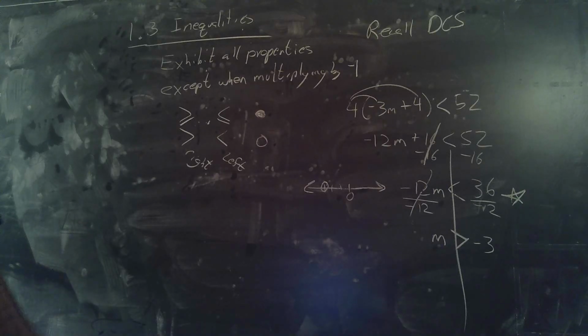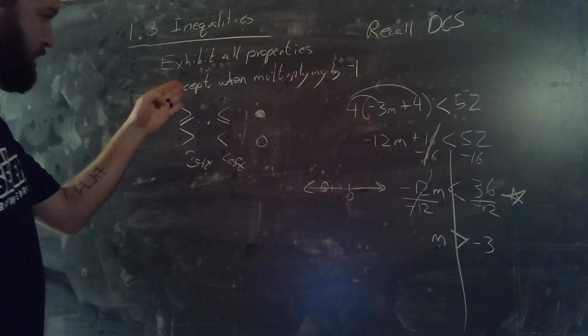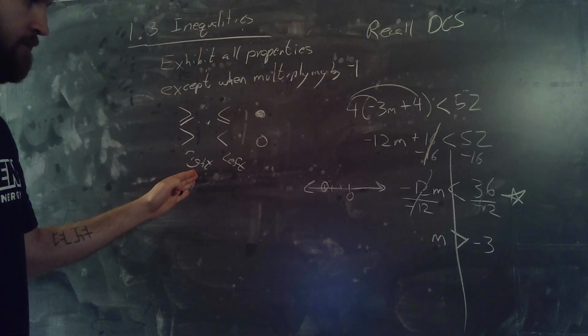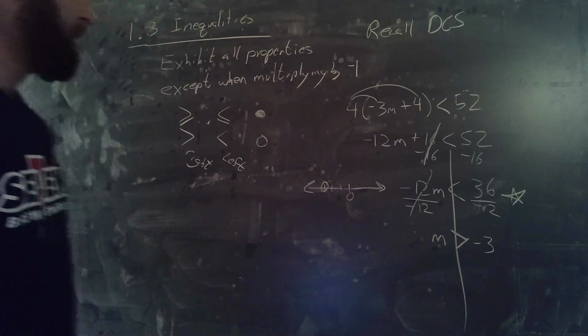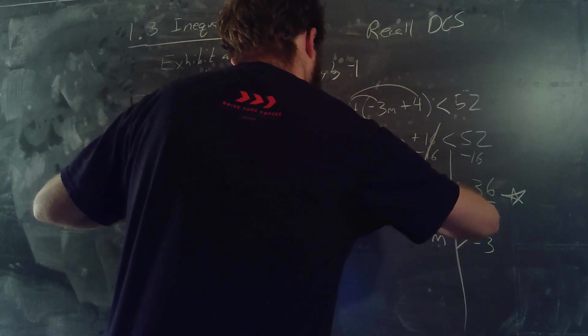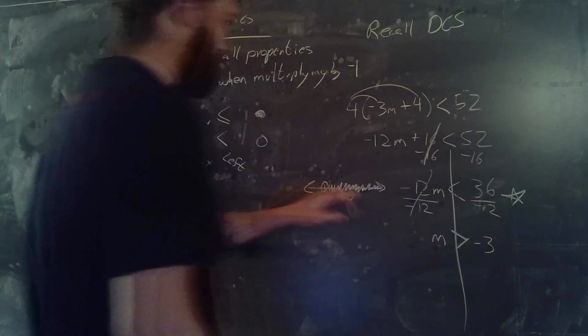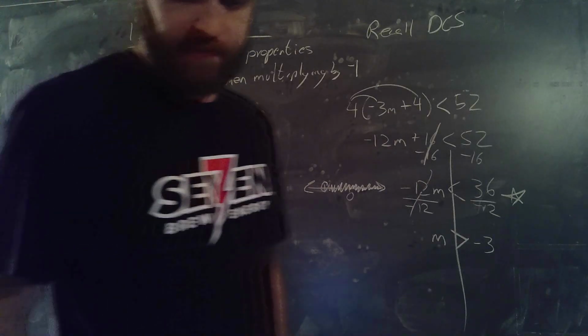So then we need to know, does this go left or right? Well, we have a greater symbol. And notice that the greater symbols, when we have followed this technique, putting the letters to the left and the constants to the right, will always mean shade the direction to the right of the circle. And there you have it.